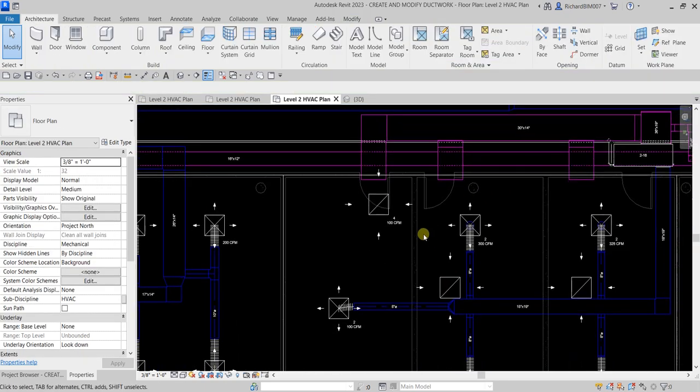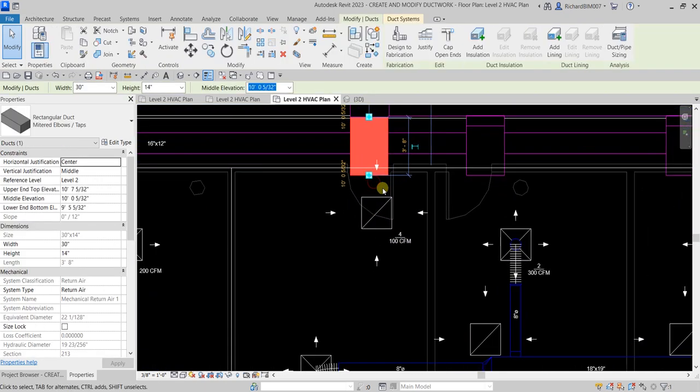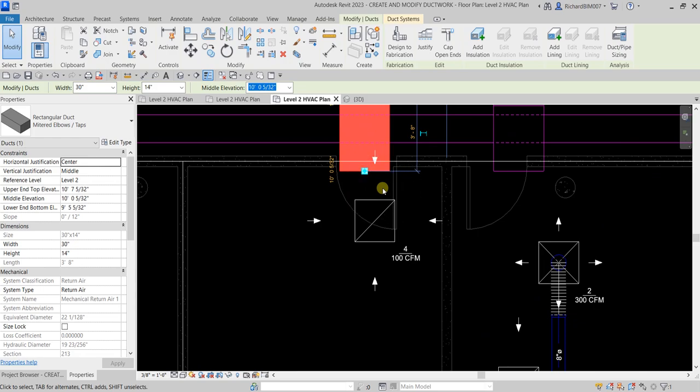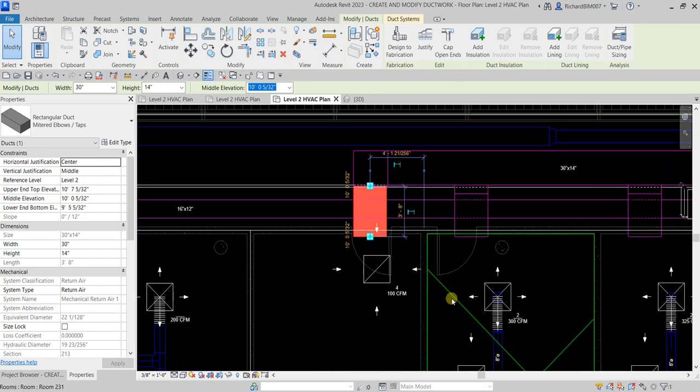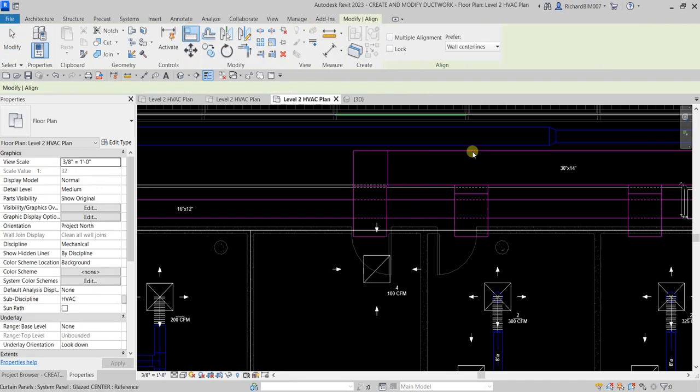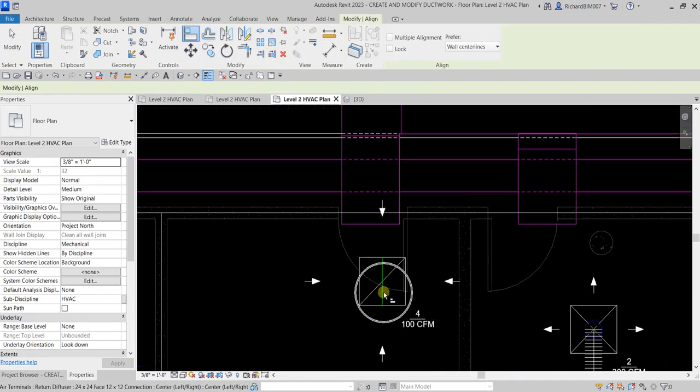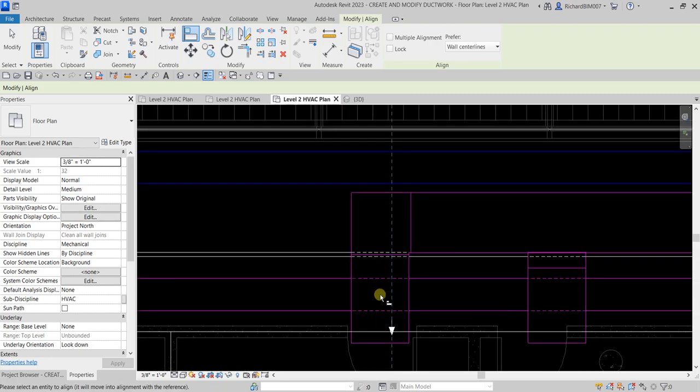This one here. Okay, so as you can see, this one, I'm going to align to this one here. Okay, so right now it's not aligned, so let's align it. So let's go to the align. Let's click the middle part and then let's select this duct here.